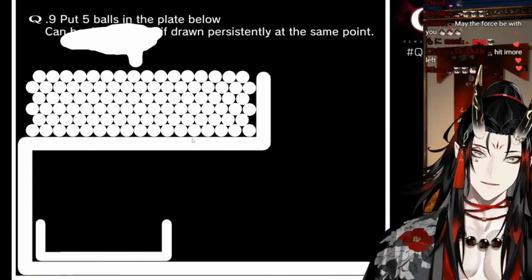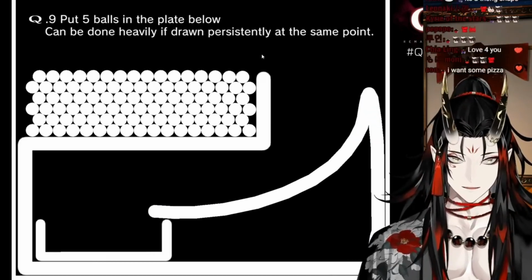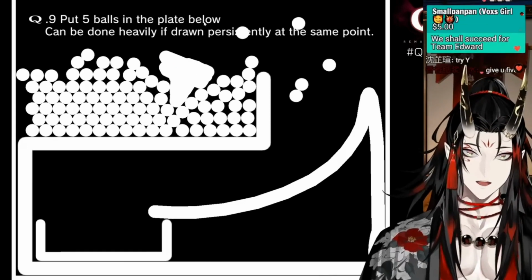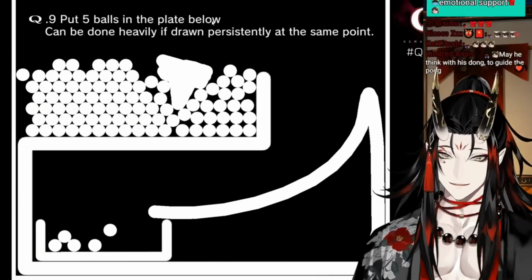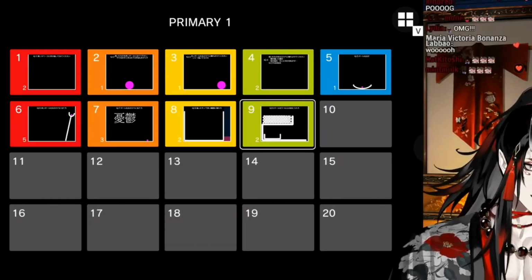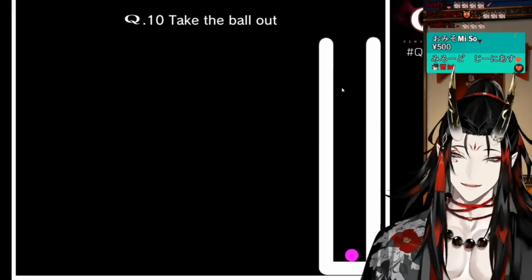Bruh, I know the solution! It's the pizza! It's Freddy! Freddy Fazbear's pizza! The elegant pizza shape seems to work quite well. Yes! Easy. I didn't struggle. That was actually a little too easy, honestly, for me. So, take the ball out. Hey, ladies.